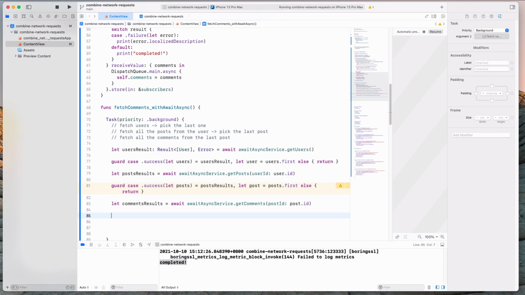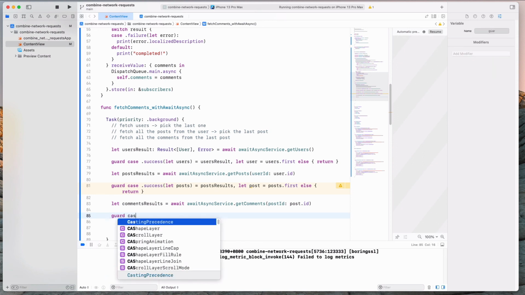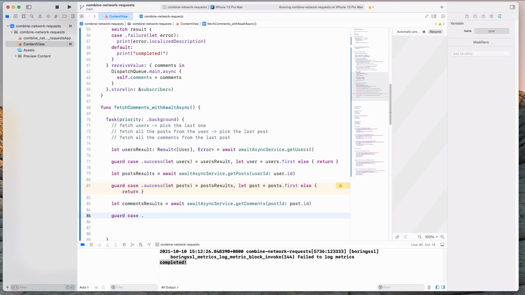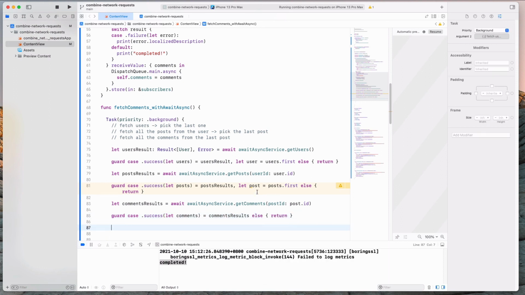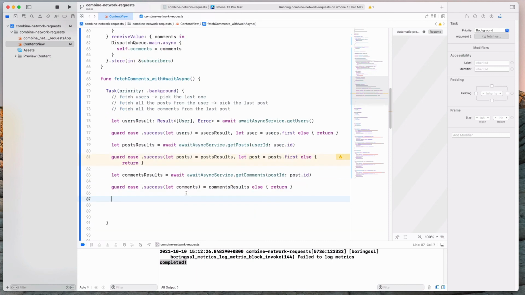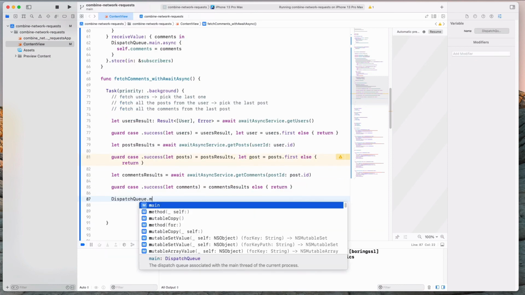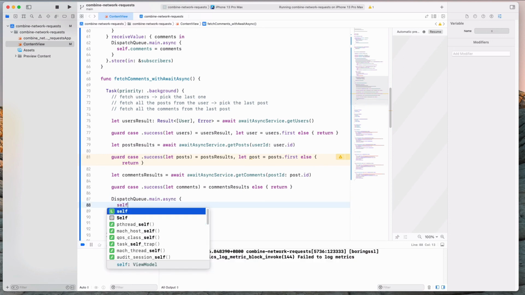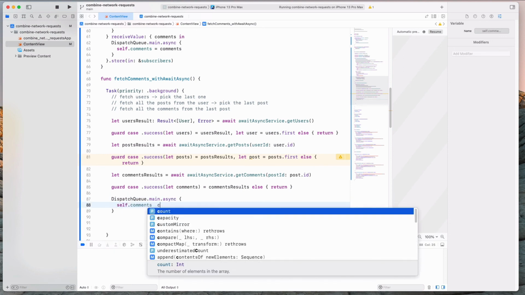Finally, get case success let comments equals comments result else return. So finally we have our comments over here. And then we want to do DispatchQueue dot main dot async, and then we do self.comments equals comments.